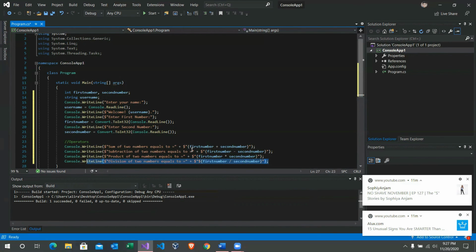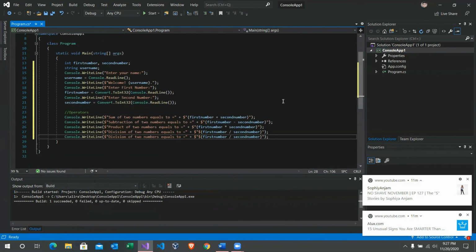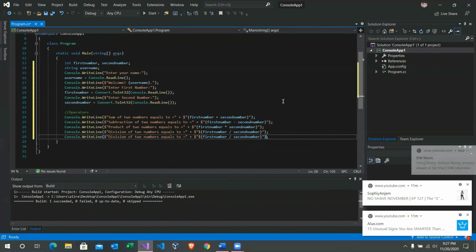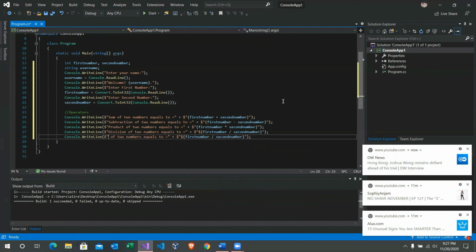I want to tell you guys, if you are dealing with the same line again and again, you can use Control C by selecting that line, and then you can do the Control V on the next line, which you guys will be very familiar with. So the remainder, we are talking about the remainder here.